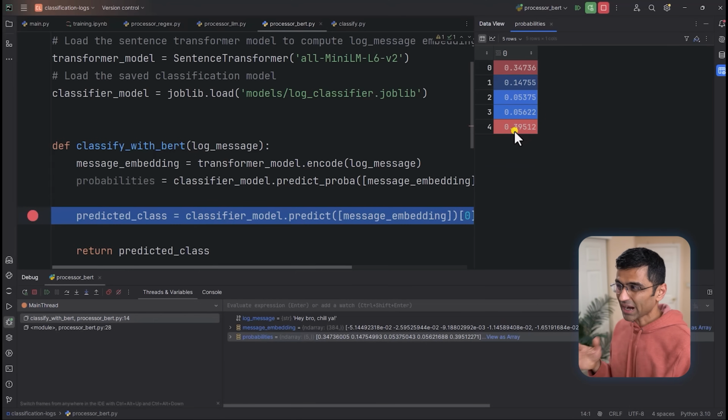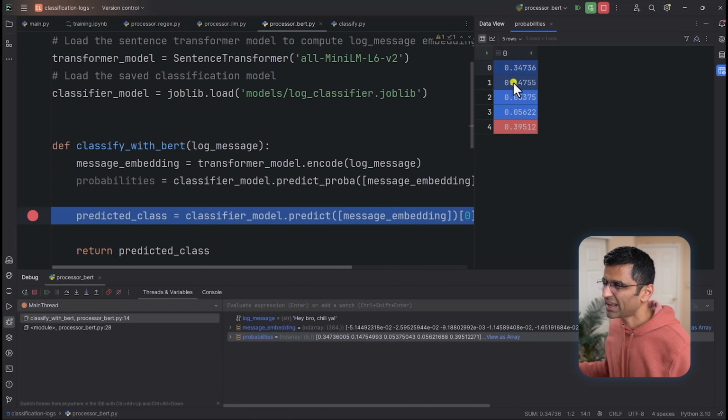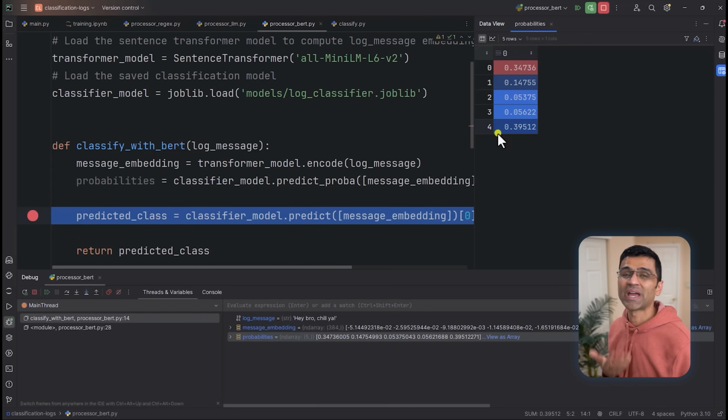All the probabilities are weak. Usually, if you have one strong candidate, the probability will be more than 0.5, usually 0.8, 0.9. But here the model is confused. It is thinking, maybe it is critical error, maybe it is a security alert, maybe it's a user notification. It doesn't know. Out of these 5, it was not very clear.